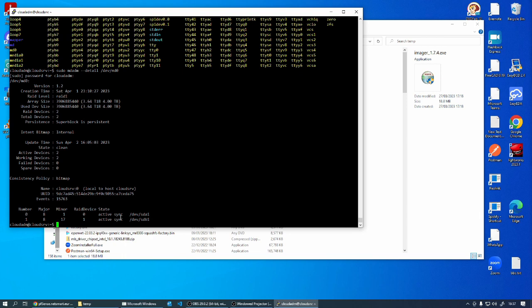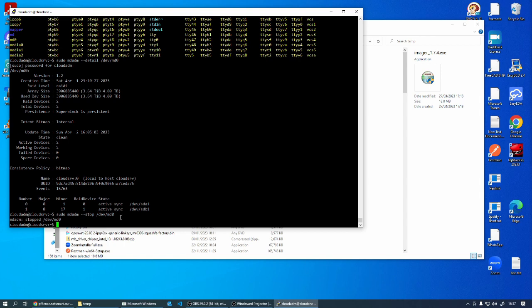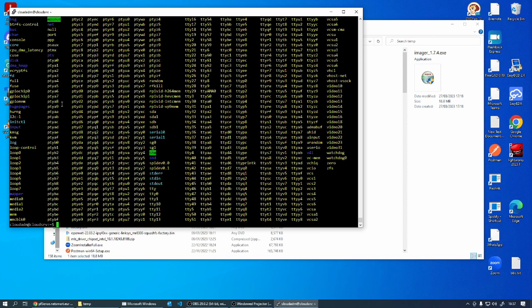So the first thing I'm going to do is stop this array and erase it. If you haven't got a running array, then obviously you won't have to stop it. You can just go straight into the creation steps. So anyway, let's stop this. Okay. Let's have a look here. So there's no longer an MD, and there's no longer an MD0.